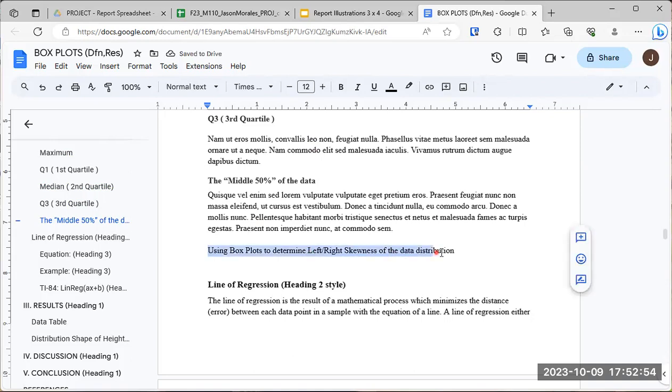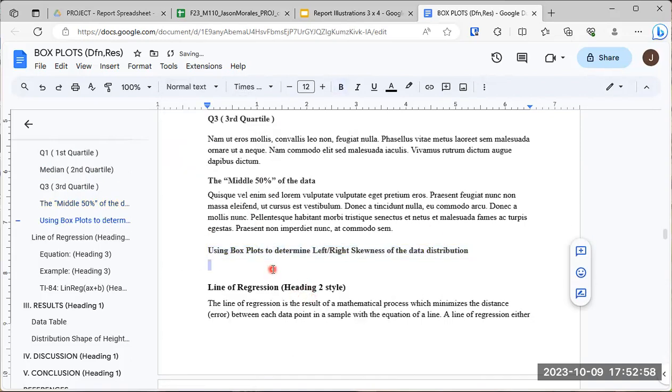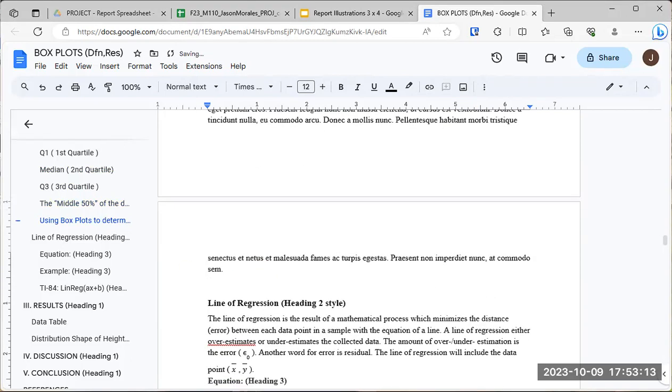Let's give that heading level 3. All right. So this is where you're going to talk about what we mean about being left skewed or right skewed. Then we can drop in the two illustrations we made for what those different skewed box plots would look like.